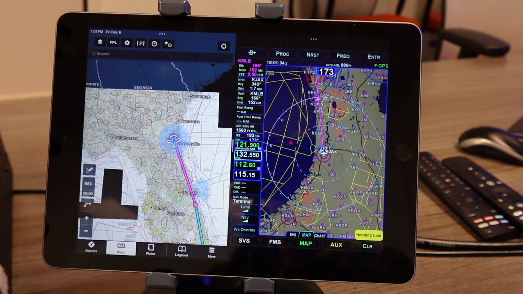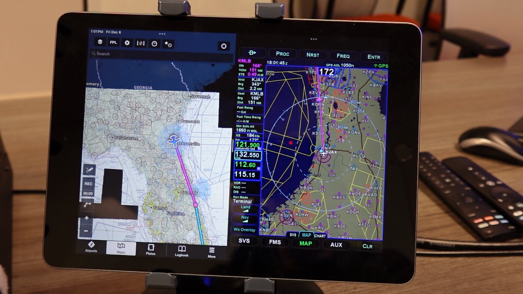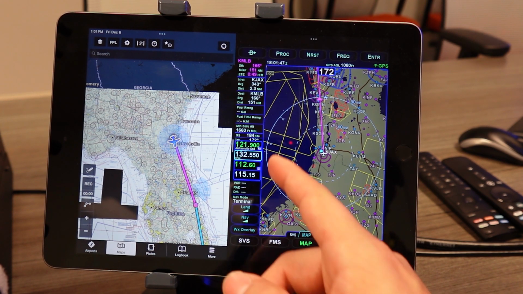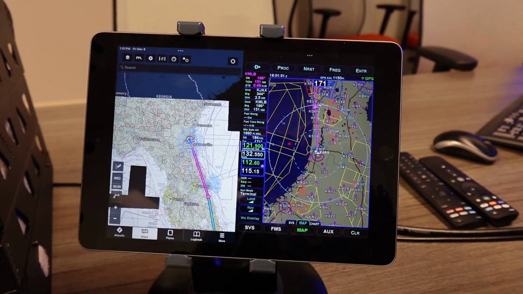And we'll just hit start. And there we go. The same flight plan that's in the IFD right now is reflected in the IFD100. We have all our frequencies connected and a GPS position, so it'll actually show us where we are and where we're going.